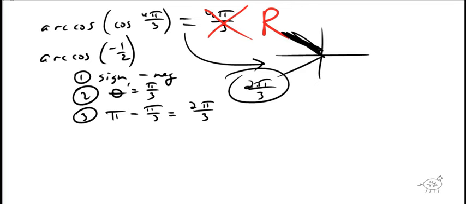Okay? And you're like, well, okay, that I can deal with, right? If it's not in range, I have to do a little bit of work. So let's talk about maybe a little bit of a shortcut here. And this is only when you have the same value. You have arc cosine and cosine. If it was like arc cosine and sine, you can't do that. It cancels it out, but not really. So let's talk about a little bit of a shortcut if you have them the same like that. So let's actually do this exact same problem.